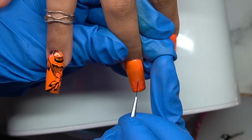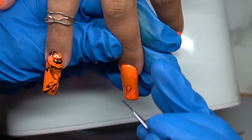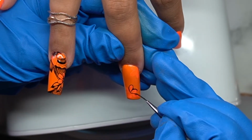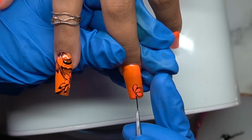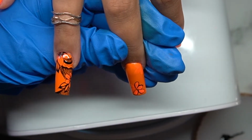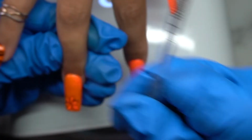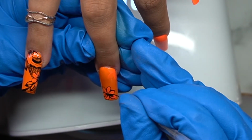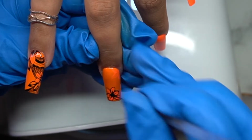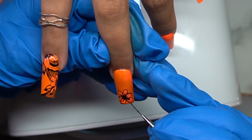Alright, you guys, and that is what the next one looked like. I did want to show you that I did the lines in the opposite direction, but my hand actually ended up covering that whole clip, so I didn't want to insert it because it would have just been a waste of time seeing the back of my hand. But honestly, I think doing more petals in this one, I really like the way that looked. I wish I would have done more petals in the other one as well.